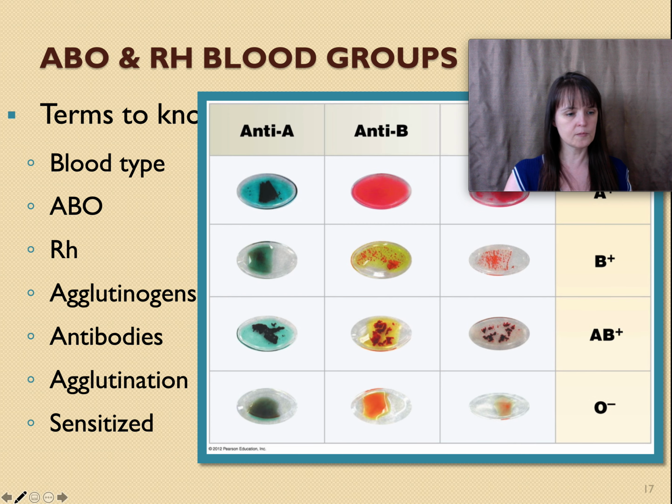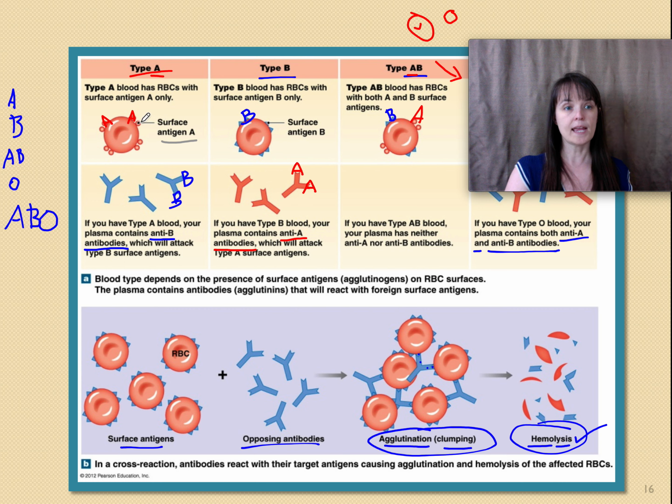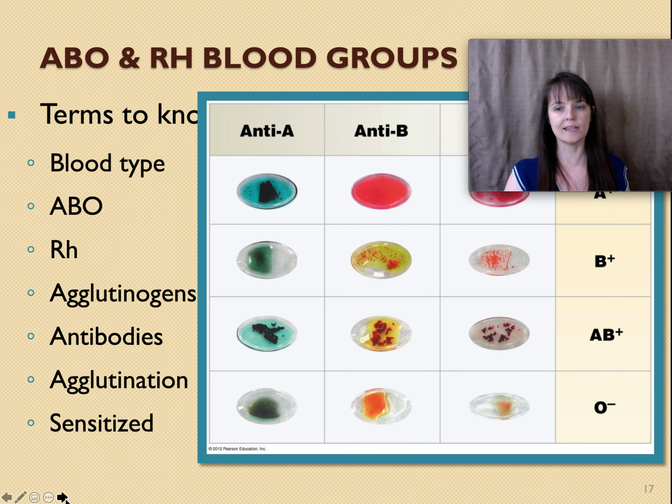So if you're born with type A blood, you're born with the anti-B antibodies, which is weird. If you're born with the type B blood, you're born with the anti-A antibodies, still weird. But if you're born Rh negative, you are not born with the anti-Rh antibodies. But if you come in contact with Rh positive blood, you become sensitized and form anti-Rh antibodies, which we'll talk about here in a second.